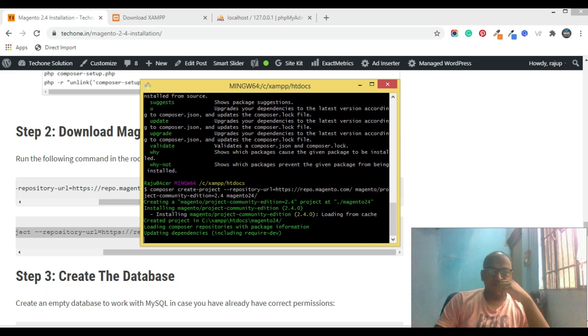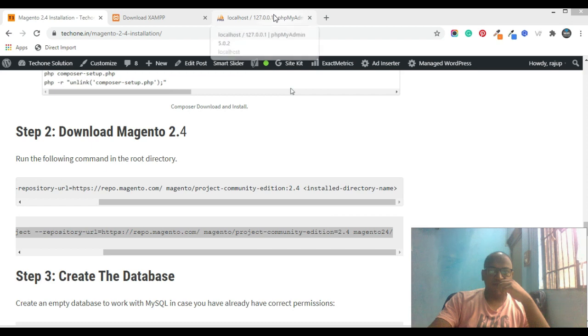Once the installation process is completed, we're going to add the database details in our local system. As I'm using Xampp, I'm going to add the database name for the further process.